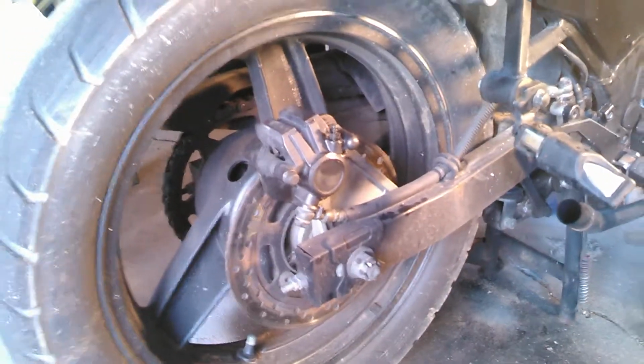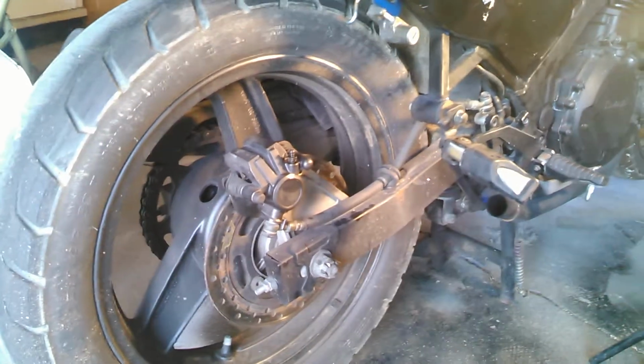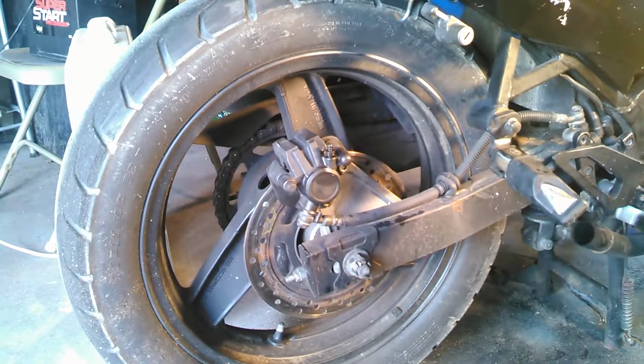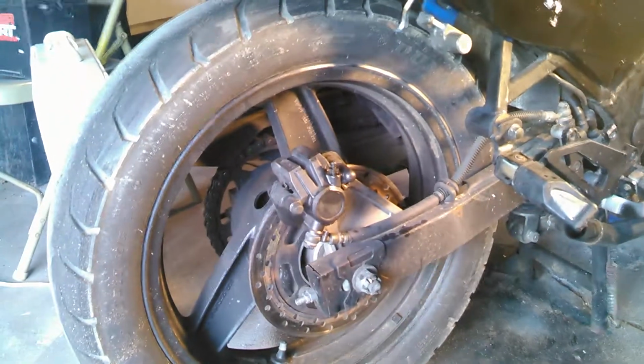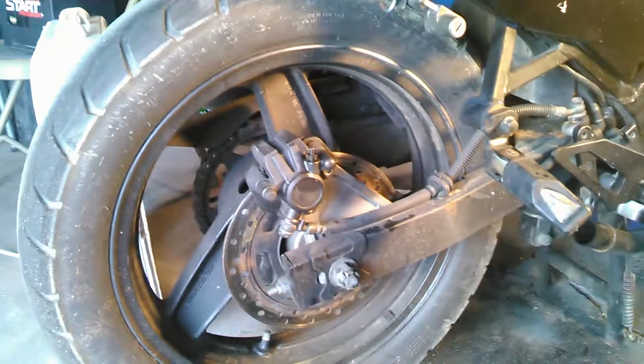So as long as I'm at it, I'm going to show you guys basically how to replace rear brakes. Very similar process with front brakes. This is a Kawasaki Ninja, it's a '95, but the process is very similar for most bikes. Now there may be a few different things, but even on cars, the process is very, very similar. I'm not going to show you how to bleed them or anything, because that's a separate video, but here we go.